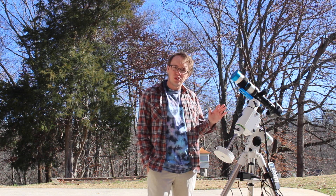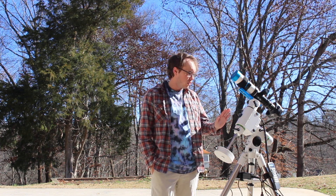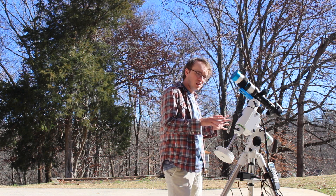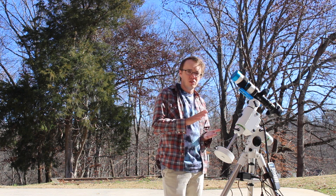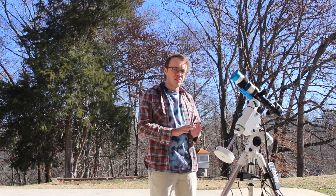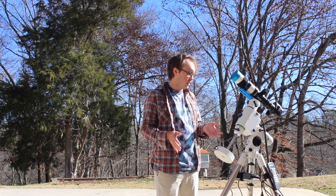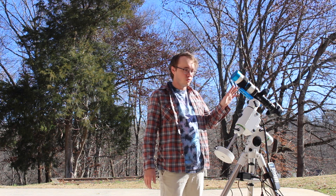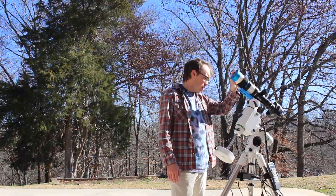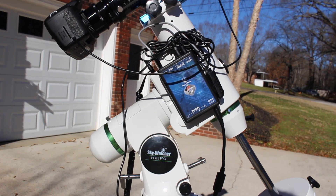I'm going to try to do some more work with it. I'm not totally sure how it's going to work out with this setup. I'm actually going to go in and attempt to get a picture — take a good handful of exposures, stack them, and try to get a really good picture of the conjunction. Now I know they're not as close as they were last night, but they'll definitely still be in the frame of this wide field William Optics Z61. They may be too small to do anything with, but that's just something I'll have to play around with.